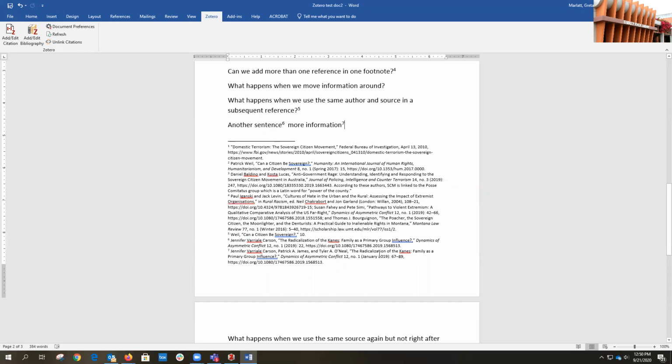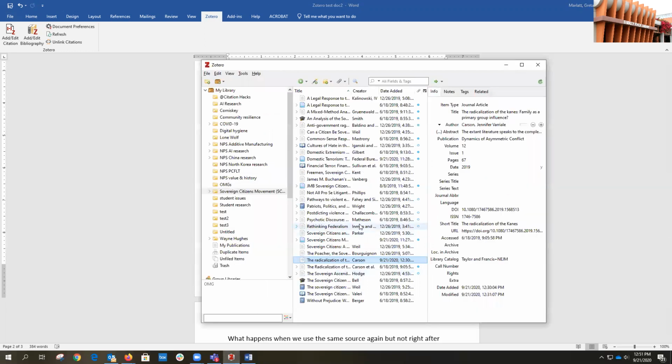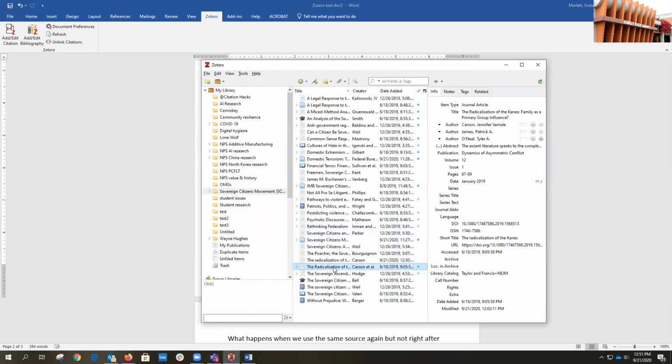Why did it not recognize that it was something different? And the reason for that is, and you'll notice this one I have multiple authors and this one I don't. That's where I need to go back into my Zotero and take a look at it and figure out which one was correct. And then I should come over here because I've already added it in. I don't want to just completely remove it because that will leave me with a citation hanging.